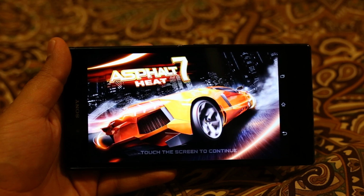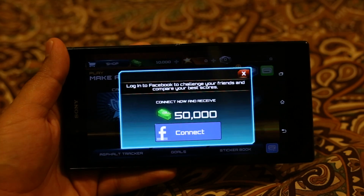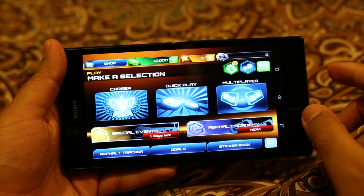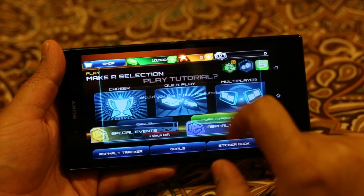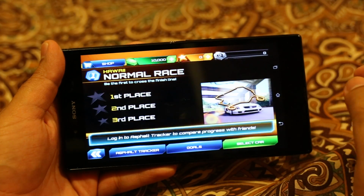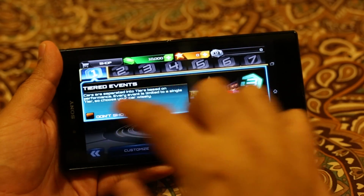What's up everyone, this is Tech Lab, and in this video I'm going to show you Asphalt 7 game running on Sony Xperia Z Ultra. So let's see how this game looks on Sony Xperia Z Ultra.